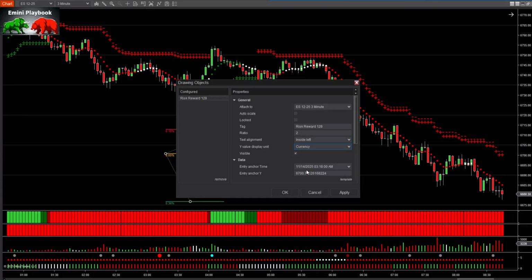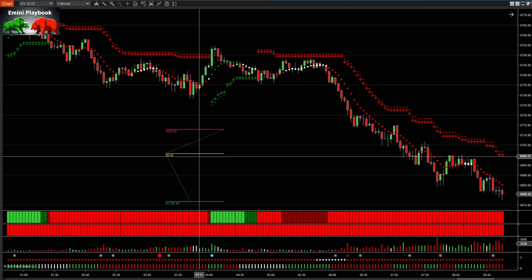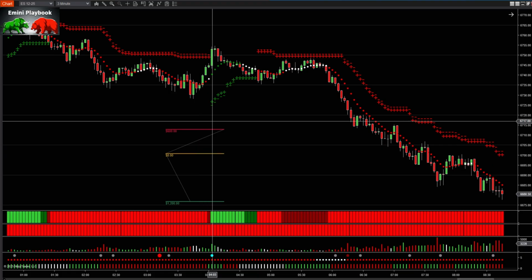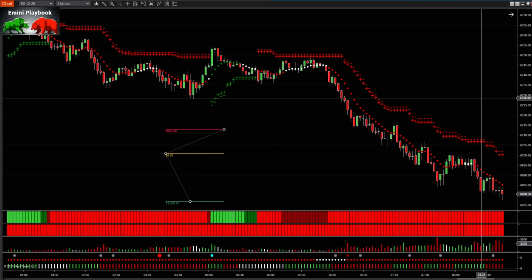Personally, it is very important to keep one setting. You can go back and forth within the ticks, but basically you were looking for the information and you wanted to be consistent. So looking at currency, we are able to see the dollar amounts that are going in and out of our account. So how would that help us if we were looking at an actual trade?